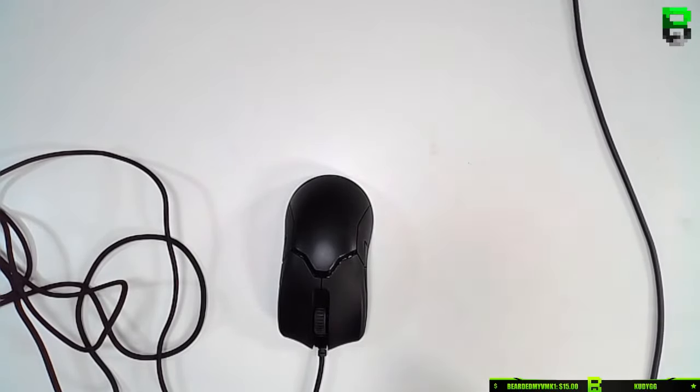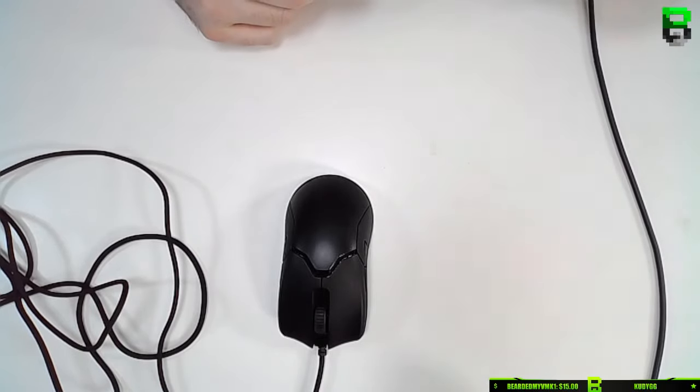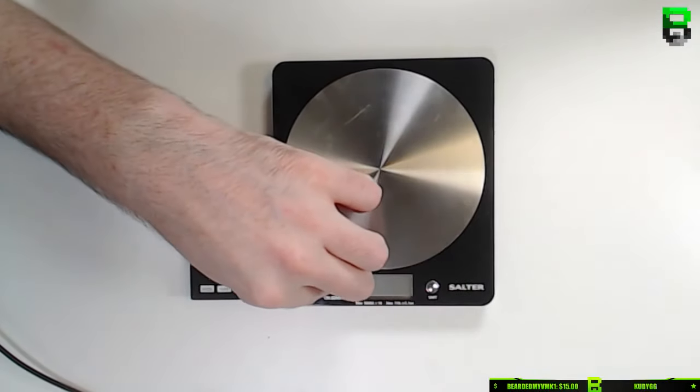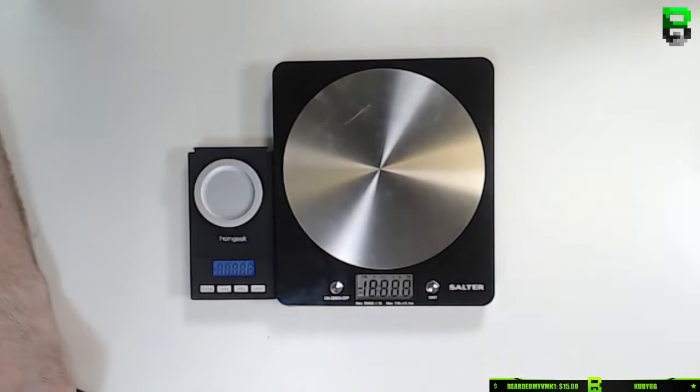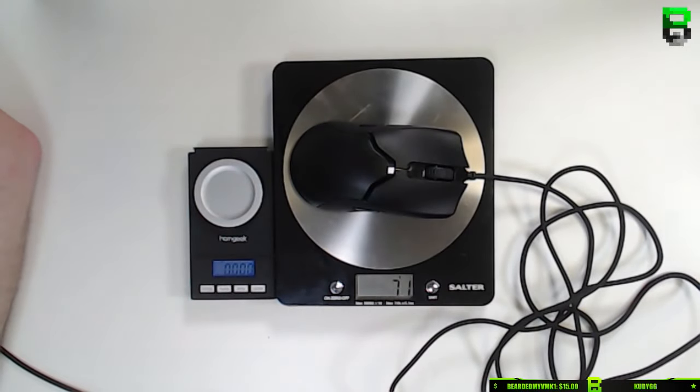Rightio. Right, so let's see what we should do. Got some scales. Time to mod this thing. Alright, so starting weight, nice 71 grams.